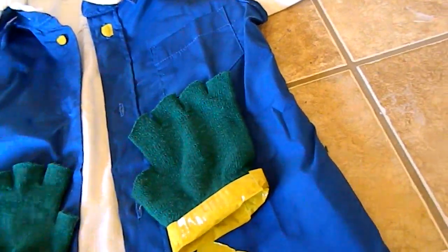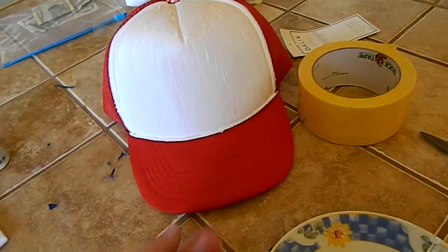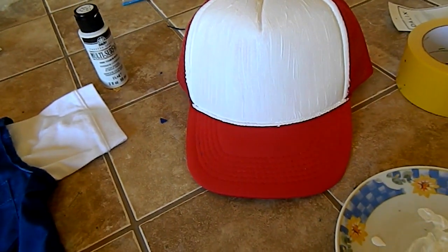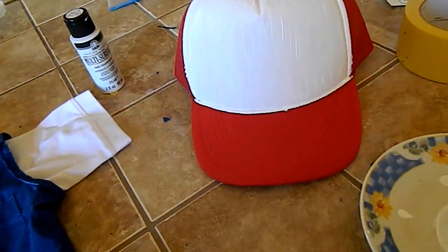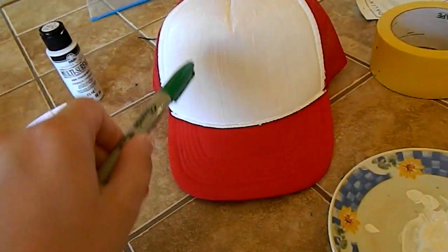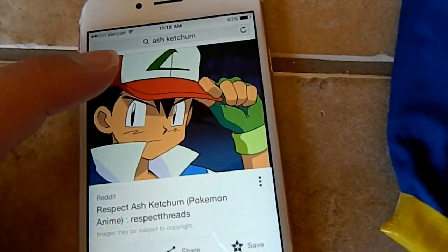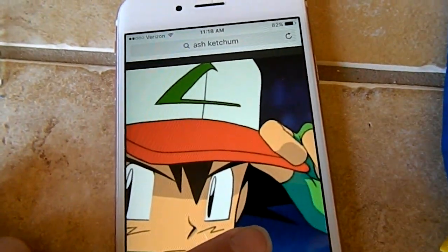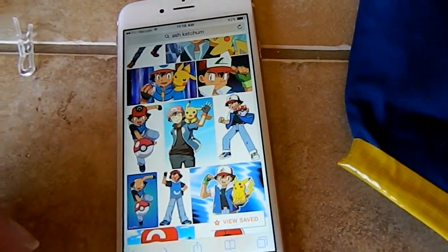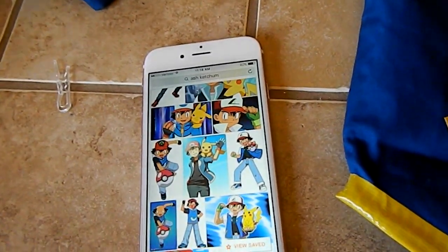He's going to love this already, I can tell. And then for the hat, I did another coat. I think I'm going to do one more just so it's super white. That's pretty much it — I'm going to do one more coat of the white, and then when that's all dry, use the green Sharpie and do the C — or I don't know if it's a C, but whatever shape that is on his hat. And I will probably show you guys after that's done. But that probably won't be done until later, because this paint is taking forever to dry.